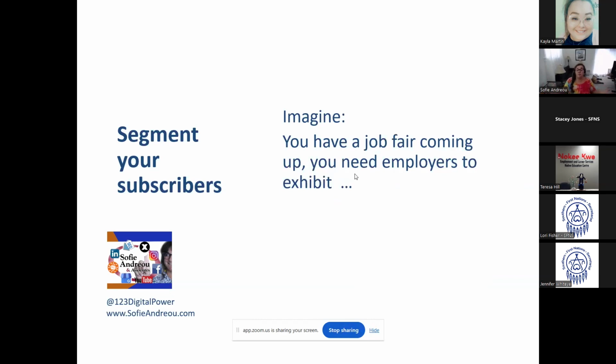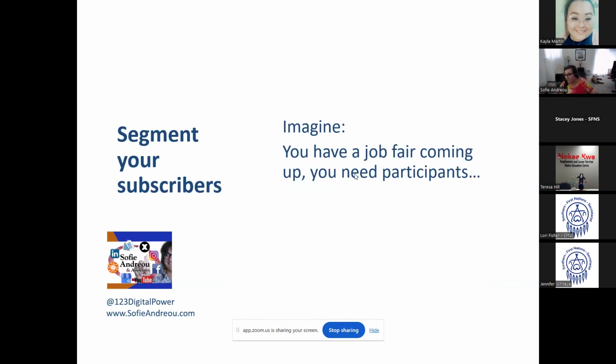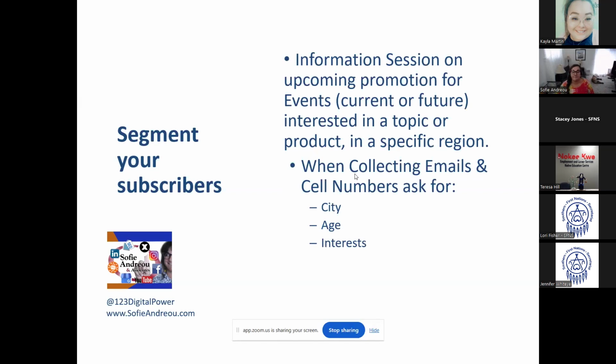Or imagine you have a job fair coming up and you need employers to exhibit. Again, you need to know who are employers. So another one is, pretend you have a job fair coming up and you want to tell participants that this is happening next month, mark your calendars. Well, there you might want to let people know by SMS, right? Maybe an email to let them know it's happening, and then the reminder as an SMS. So you get to think that through. But again, you need to know that they would be participants versus exhibitors. So there's all sorts of information but I've already been through all of this.